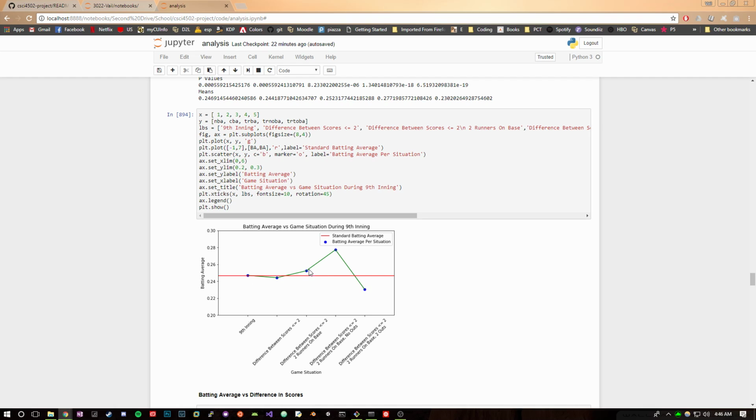And this was confirmed with hypothesis testing, the null hypothesis being that the batting average was going to be the red line, which is just the standard batting average. We were able to reject the null hypothesis and prove that they actually do better, but it's not a linear relationship, which I think has been a core assumption of many of the debates so far, that the more high pressure, the better they will do, and that is clutch playing. And I think our findings show that might not necessarily be true. Maybe it is a nonlinear relationship. Maybe there is an optimal level. There's like a local maxima of like this is the pressure in which players do the best.